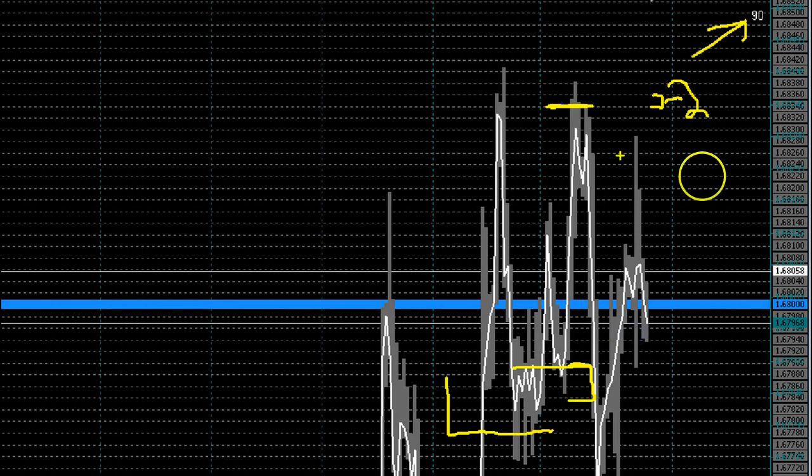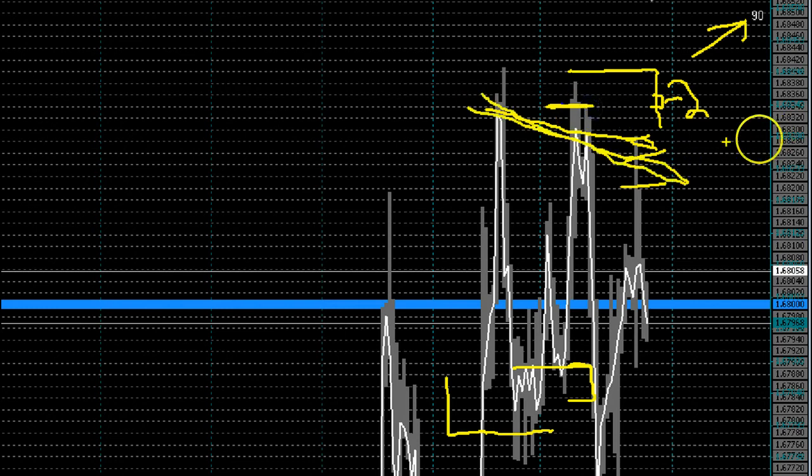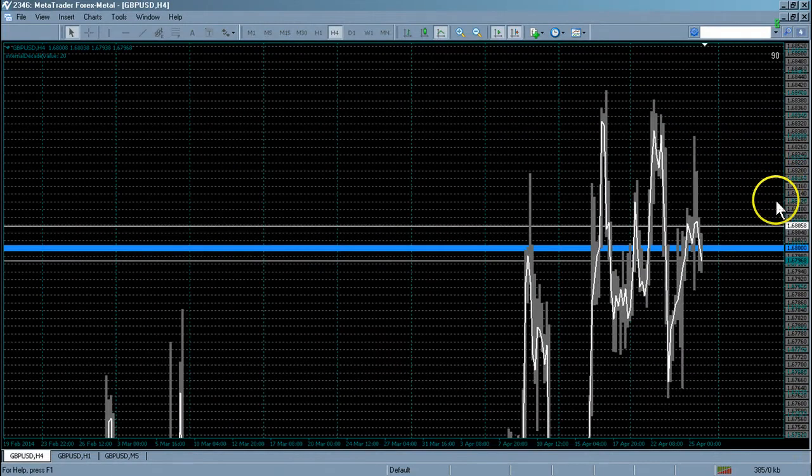Now, what I can't understand is why wouldn't you just sell here? And you put a stop, say, here, which is about 10 pips. But you also sell here. If you sold here, anywhere in here, anywhere in there, but not everything has the same stop. So you're going to have to lay in a bank.